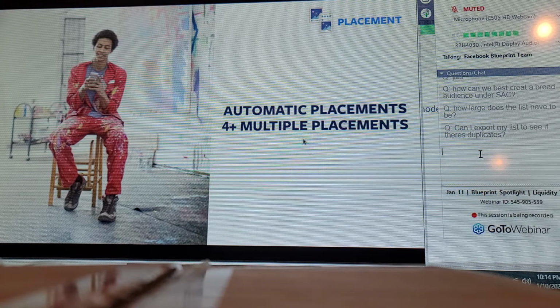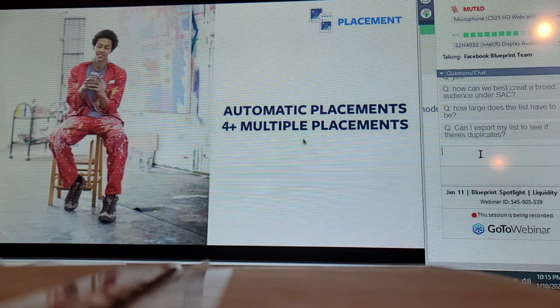But if you allow the system and go with the automatic placement, wherever the opportunity comes, and those are low cost opportunities, the system will place your ad on those placements and try to drive results for you. That's how you can increase your campaign liquidity with respect to placement, by going with automatic placements. This is also the best practice to follow.